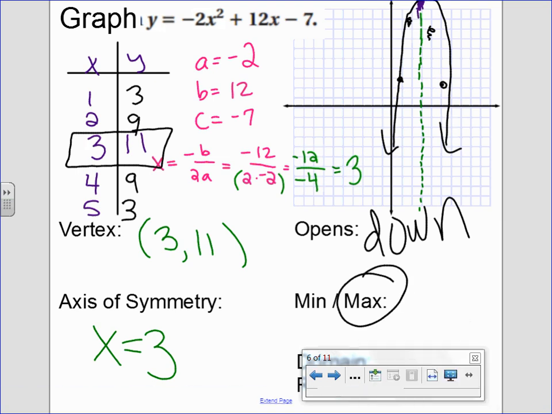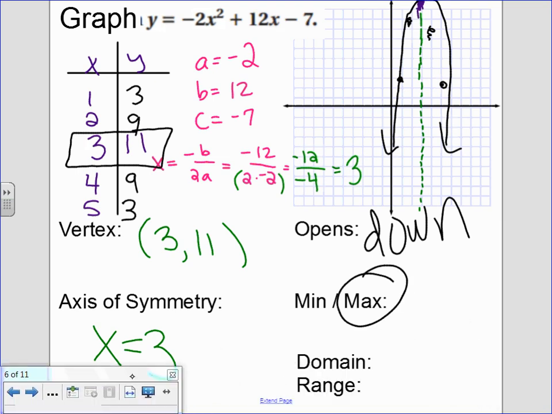And the only other question on this slide is down here below this box. It's talking domain and range. And you just ask yourself, can your parabola travel everywhere left and right? Because domain is left and right, x-axis. And parabolas always can travel everywhere they want left and right. So the domain is going to be all real numbers.